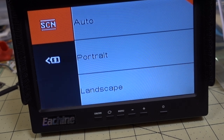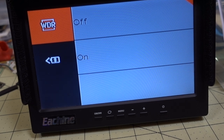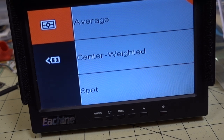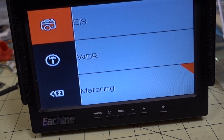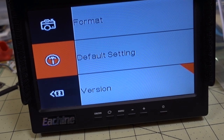Let's see, this would be different. Not too many options here. EIS, wide dynamic range. It's off in photo. I'm going to turn that on. Metering, we have average, center weights, and spot. So you can even do long exposure photos here. And I think that is it.